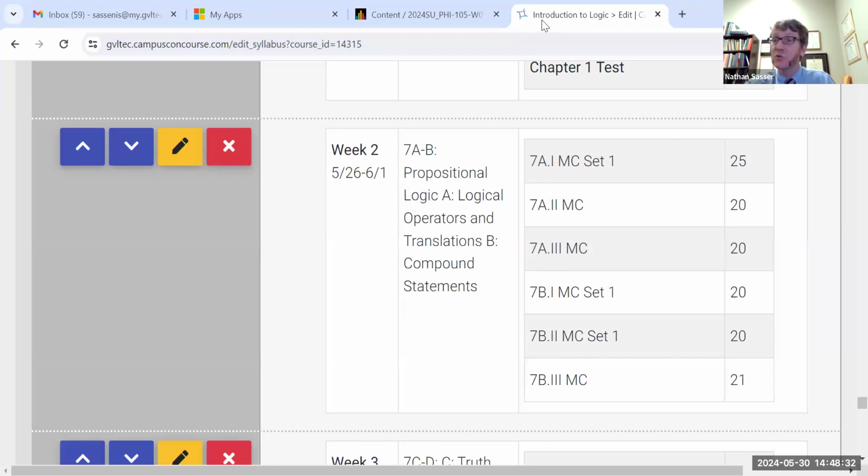Now there is a tool which I can forward to you for how to copy one Concourse schedule into multiple sections. That can be a time saver. So if you want to do that, that is possible. So you don't have to do it for each of your sections. And if you've got identical sections, this tool can help you. Hope that works for you.